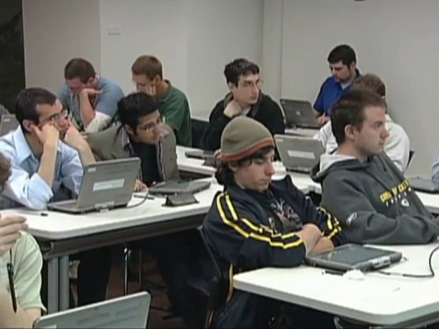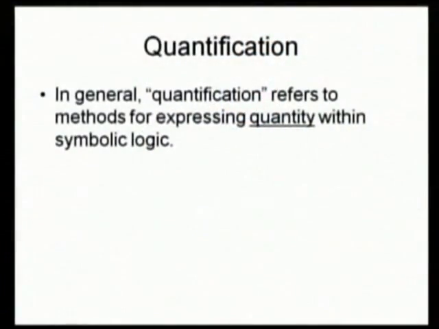The idea of quantification this week in a relatively simple way. As a general rule, quantification has to do with ways of expressing quantity, as you might guess, in our sentence logic. And then, again, we'll have more elaborate sorts of quantification later when we get to predicate calculus. So in general, quantification refers to methods for expressing quantity within symbolic logic, whether we're in sentence logic or in predicate calculus.